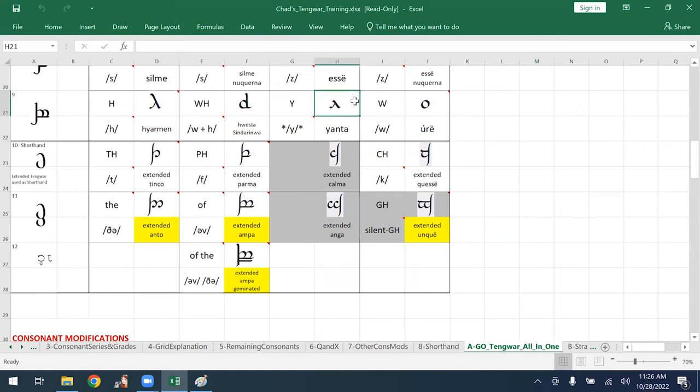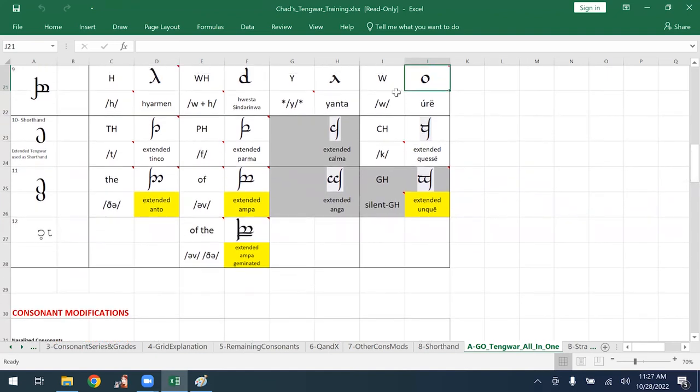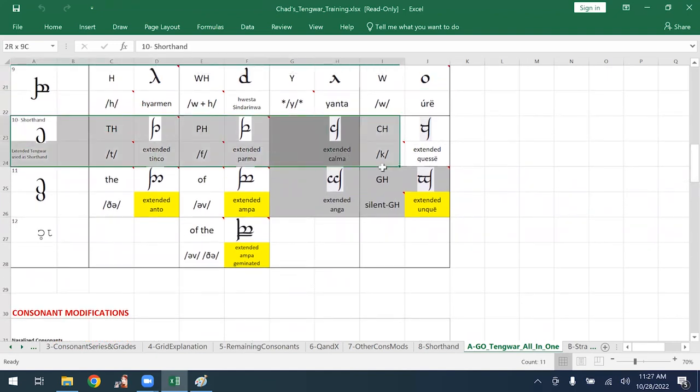What you're going to mostly see yanta in is going to be for the I-glides. And if you look at the Hollin Gate of Moria, you'll see that yanta is used as E. Another thing, this ure can be used as O, but Christopher, I wrote CJRT, Christopher used this for the U-glide diphthongs. JRR did not. Here's your shorthand stuff right here.